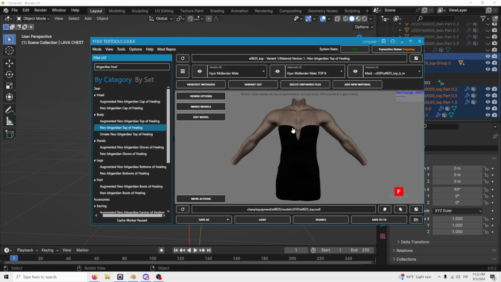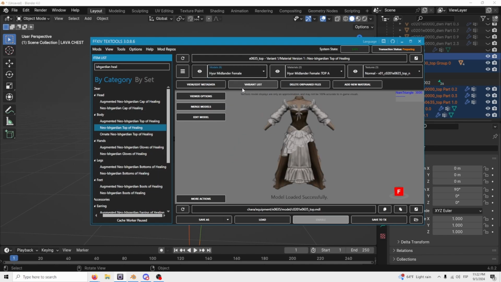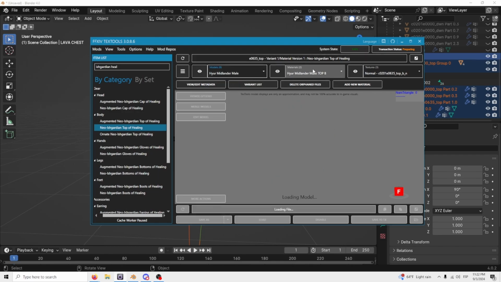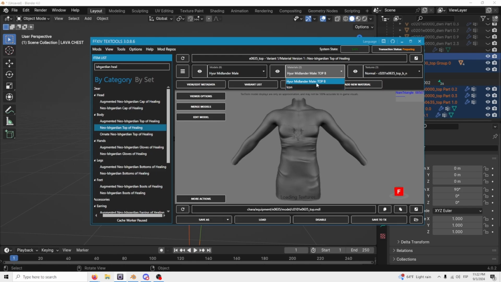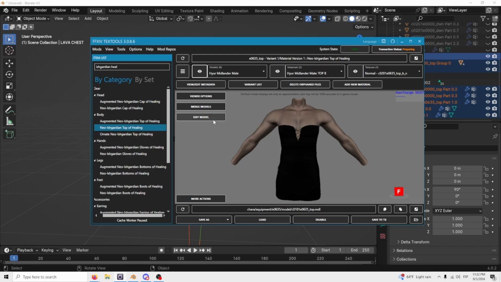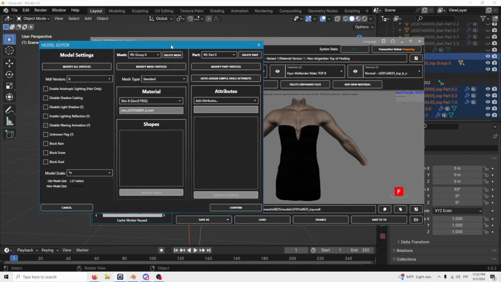But this is installed in Midlander, right? And I want to install it for Midlander, female, not male. So I can just use the material that I had already installed. So I can look at it here for reference. If I go into edit model, this button, by the way, is great because it lets you look at how things are set up. So you can reverse engineer a lot of things.